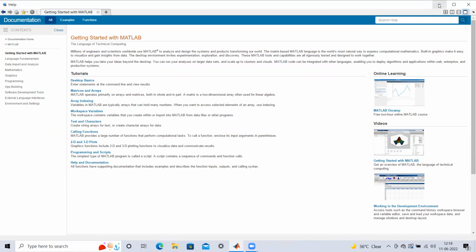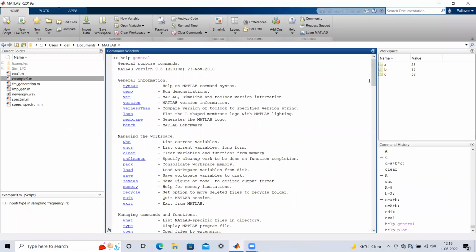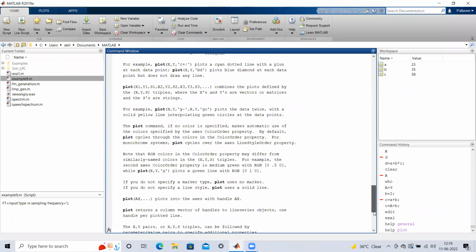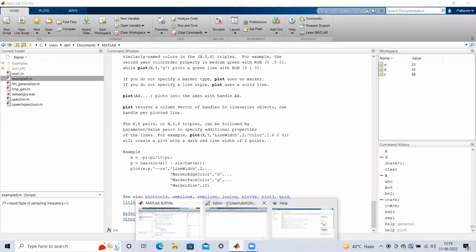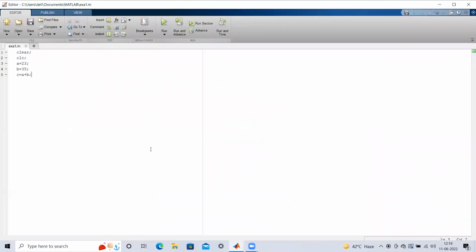Here I will explain a very small thing about how to go for the plotting, a small introduction about plotting. Suppose you wish to plot a function, a simple XY plot. Let me do it here only. Here we have the editor. Suppose we have a function like y equals x squared. This is a parabolic function, right? If you wish to plot y equals x squared, how can it be plotted? That we have to see.